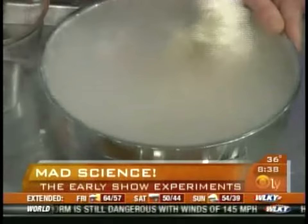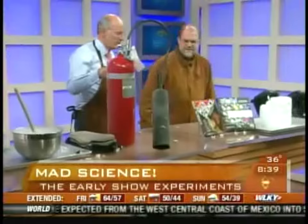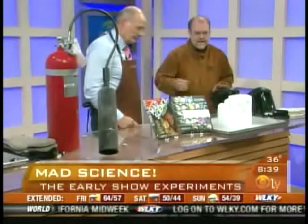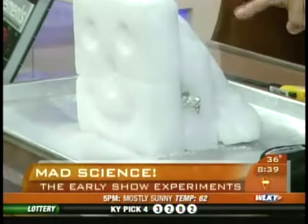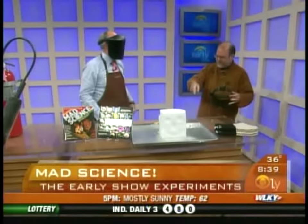It looks good — though if I stirred it a little harder... I think we put a little too much dry ice in there. Okay, what's the next one? Next we're gonna show you why there are different kinds of fire extinguishers. This CO2 one is good on grease fires and electrical fires. If you throw water at a grease fire — bad — it just spreads the fire all over the place. This is the same dry ice material, and we're gonna show you why you should not use it on a metal fire. We've got magnesium shavings inside the dry ice, and magnesium burns — a lot better if you put it in dry ice.